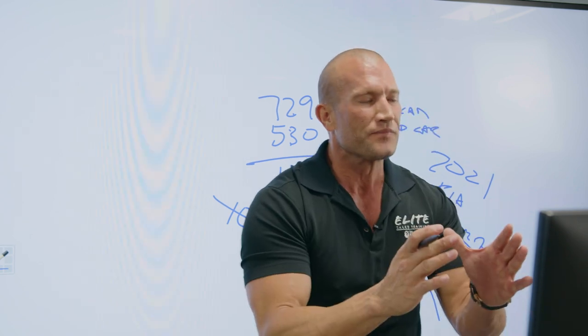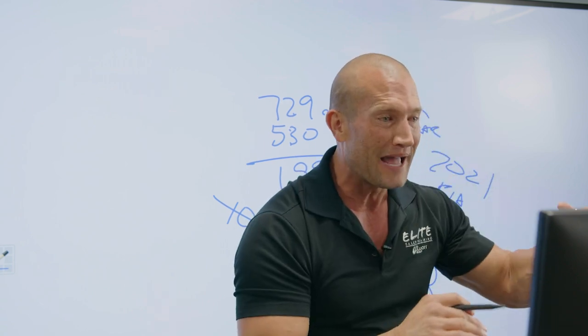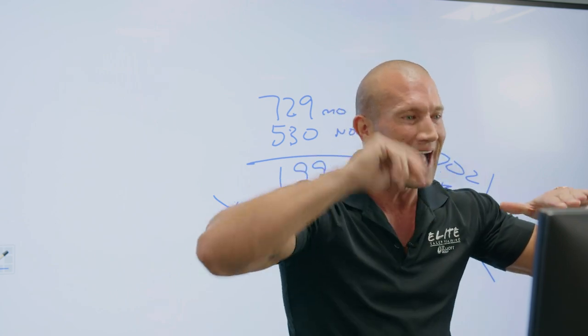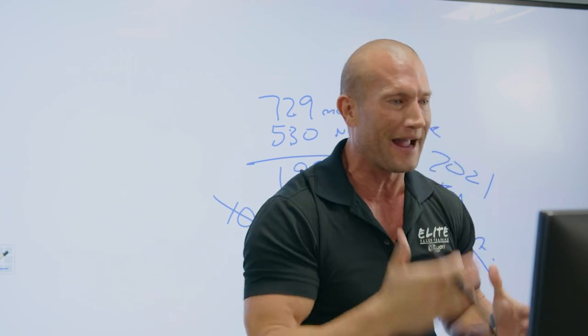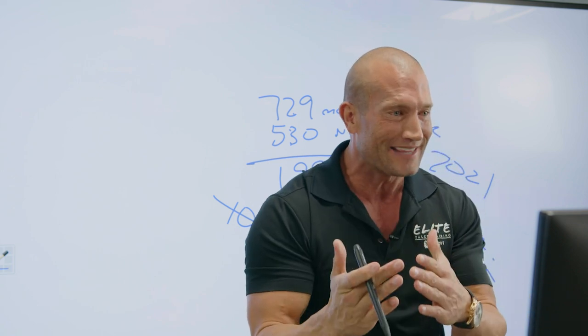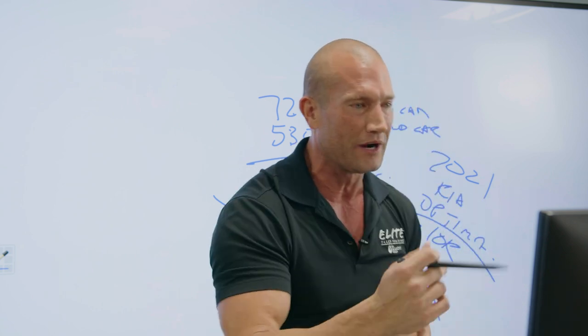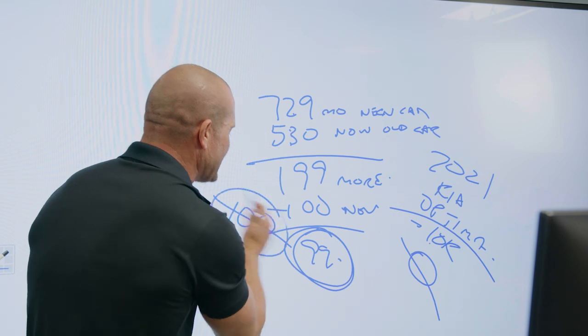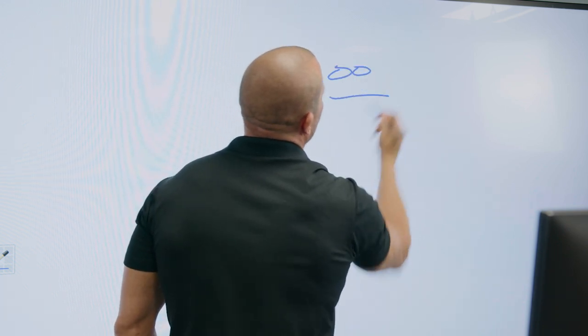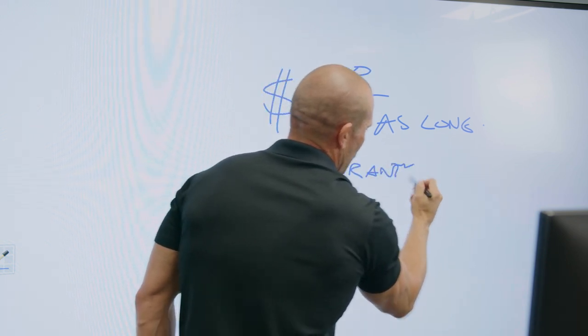So the payment doesn't change. Sam, what you currently have right now is you have a variable payment that goes up and down. Now, the monthly payment with the bank stays the same, but the ownership and cost, when gas, they go up and down. Sam, what we're doing is that, look, when gas goes to $10 a gallon, your new car is going to get paid back at the pump, or your old car would cost you more. Sam, on this 10,000-mile Kia Optima, cars are getting very expensive in service. When something breaks, it's not a matter of if it's going to break, but when, and when it breaks, you're going to pay for it if you don't have a warranty, and that's currently the situation you're in. So, Sam, it looked like you were going to pay about $99 more, but since I'm saving you $100 in maintenance, Sam, actually what I'm doing is I'm going to be saving you a dollar as long, Sam, as my car has a warranty, which it does with 10,000 miles.